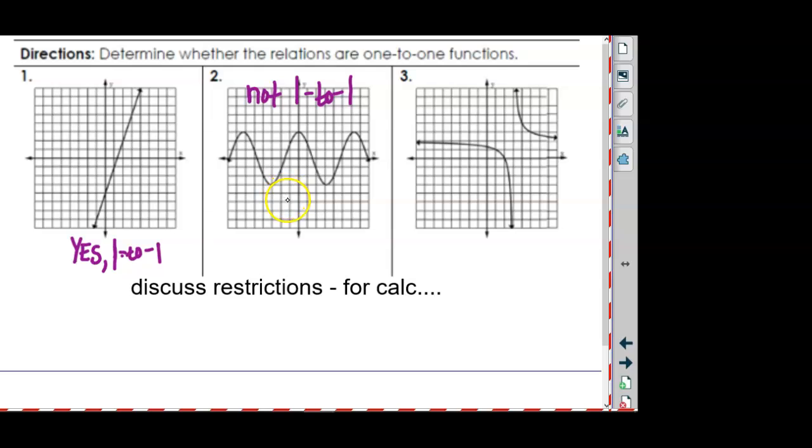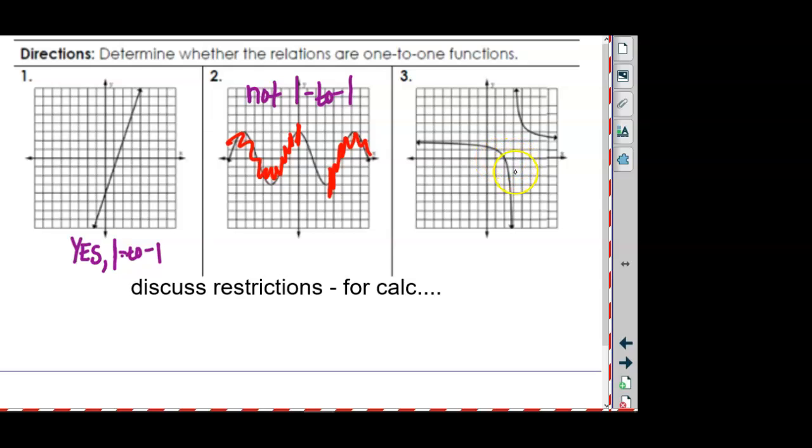but when we get to inverse trig functions, to make this one-to-one we're going to cut off parts of the graph and restrict the domain. If we talk only about this little chunk, we can make it one-to-one. So that's going to happen later this year. It is also possible that when you get to calc, you'll take some of these functions and restrict the domain so that they are one-to-one.